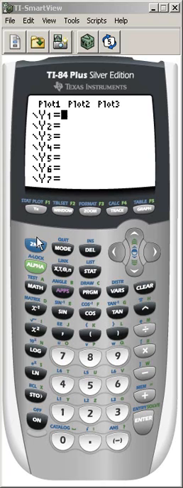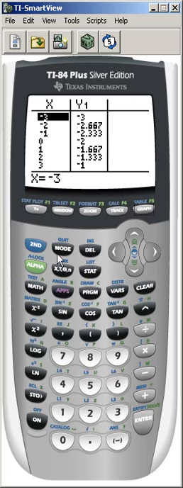A powerful feature of the TI calculator is its ability to create tables. To create a table, go to y equals and type in a function. I'm going to type in y equals 1/3 x minus 2. And the table button is up here. It's on the same button as the graph. Notice it's written in blue, so we need the second. So I go second table.